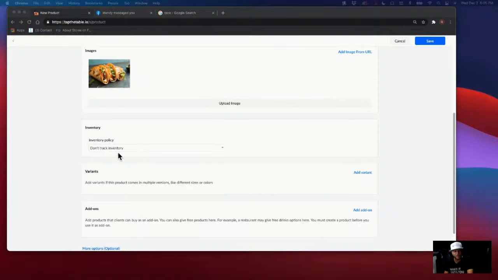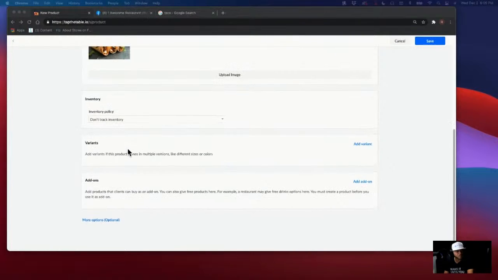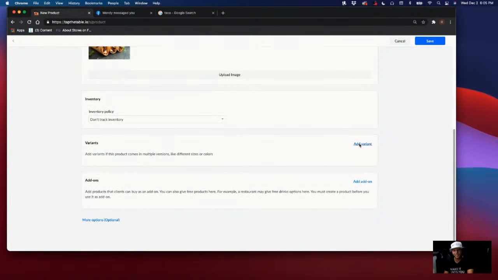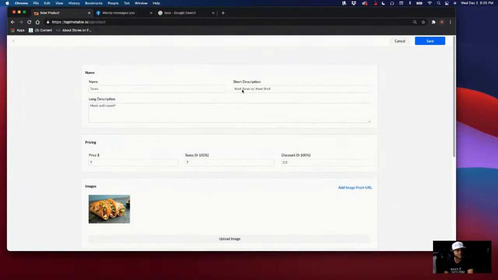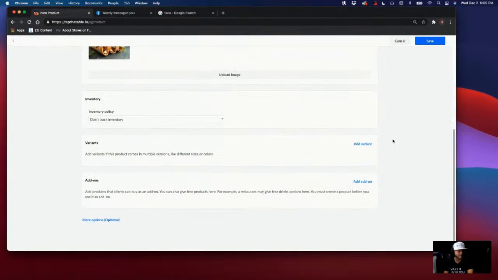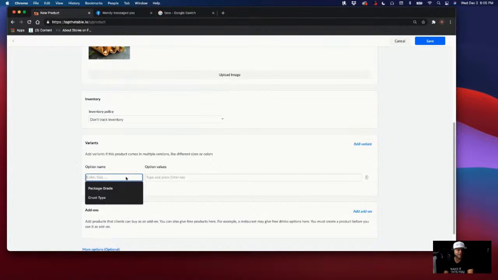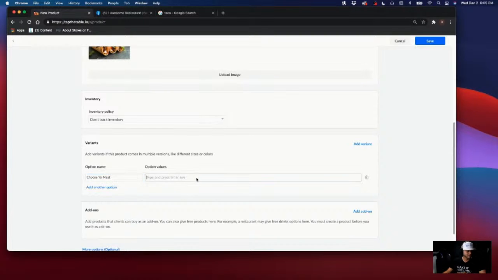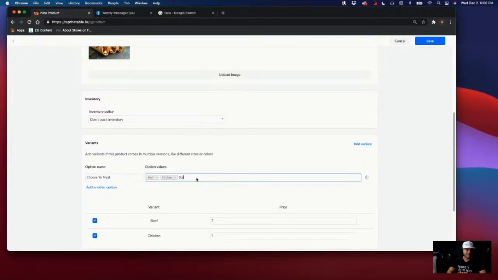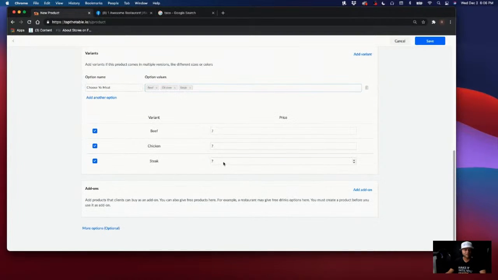If we want to track the inventory, because we have a very select number here of tacos, we could do that. What's important here is let's have variants. Like I said, beef tacos, let's just say tacos, okay? Because we're going to make this hard on myself. Show you all the things. So these are the questions I'm going to have. We're going to add a variant. Choose your meat for the tacos. So let's choose beef. Here's an option. Let's choose chicken. And let's choose steak. Because they always have that one that's an upsell, like it's $1 more. But let's call this one, since that steak's pricey, premium, $2 more.